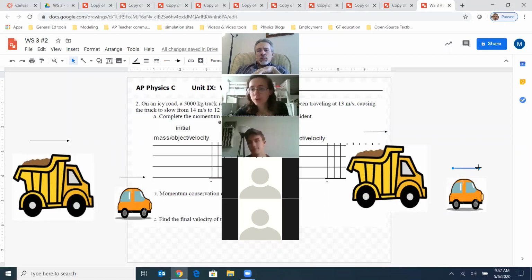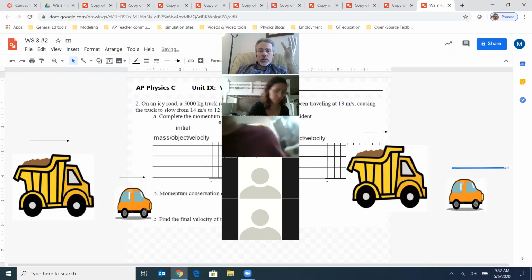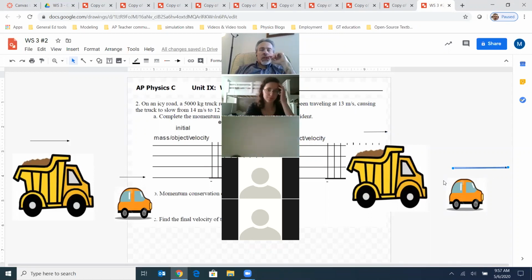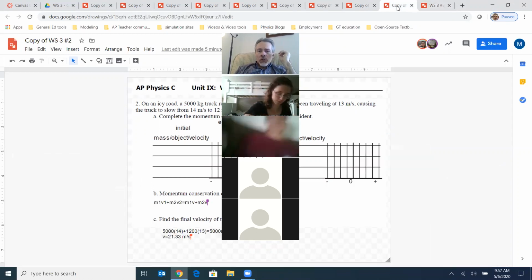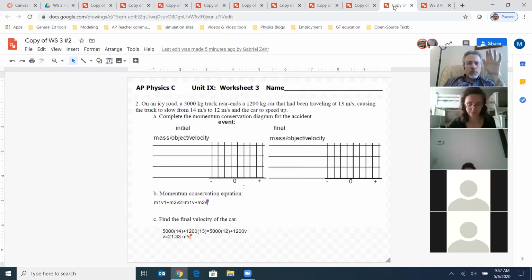Speed up. Yeah, speed up. Okay, good. So it's always a good idea to do a common sense check first, and then do the computation, because you might end up finding out you made a mistake in your computation somewhere, and this would help you a little bit. All right, so this group here went ahead and did that conservation of momentum, and they got 21.33 meters per second. And again, it would be in the same direction it was going, I think. So, yep, it did speed up.